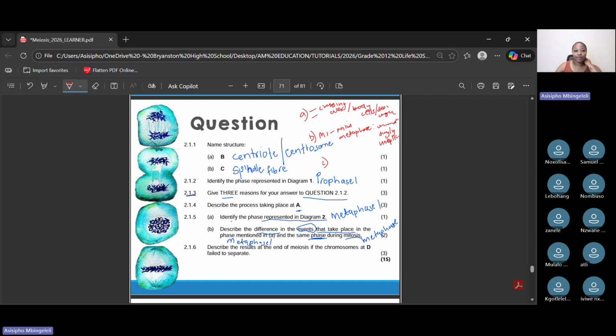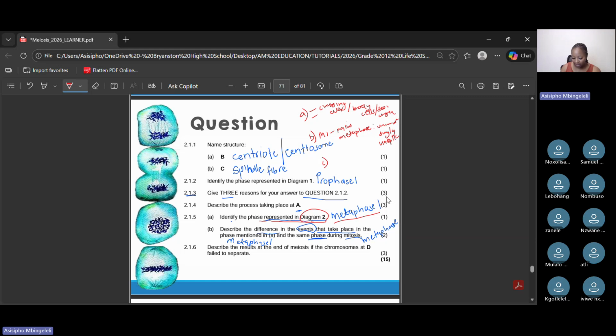Okay, let's break it down. So we need to understand the question and we read it to understand it all the time. Now, I always say this to my learners. In an exam, you have 2.5 hours. That is more than enough time to read each question twice before you answer it. So what have they done here? They have asked us to first identify diagram 2. And me and you have successfully done that. And we said it is metaphase 1.